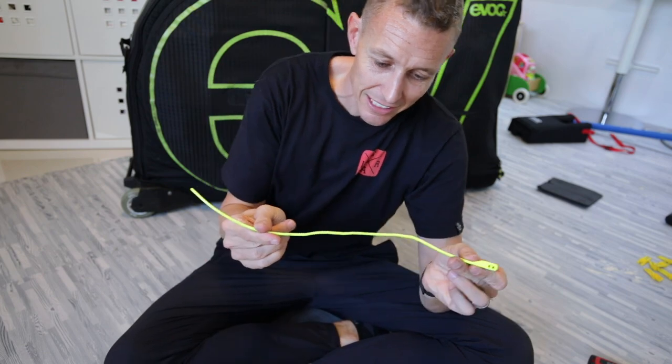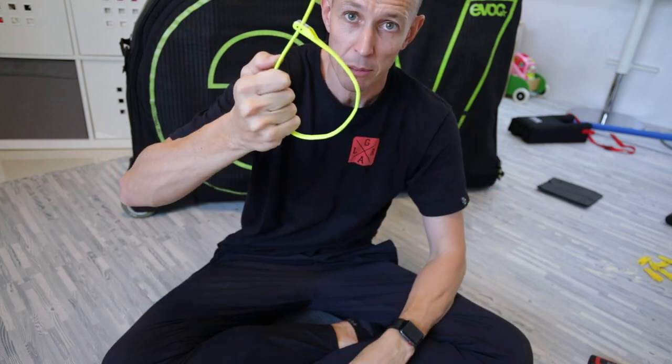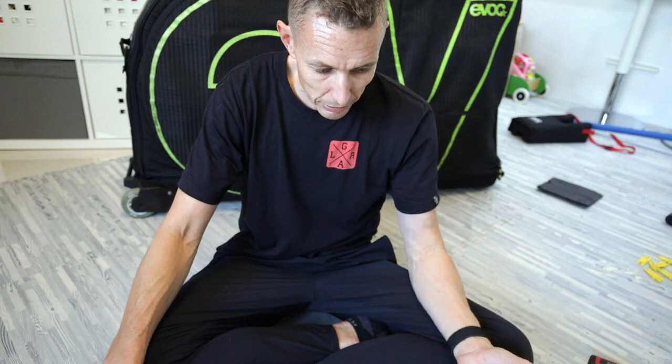One more thing — one of these. It looks like another zip tie, but it's a bike lock. Handy to have, doesn't weigh anything, and it's super strong — no one's going to be able to break that unless they've got proper tools. Bike packed. The tools I carry on my bike and in my bag can repair or replace every little part of my bike — there's not one extra thing I need. Spare tube is on my bike. Easy peasy, lemon squeezy. Hope you enjoyed the video — if you found a tip or trick you didn't already know about, tell me which one in the comments below. Thanks for sharing this video on Facebook and social media.